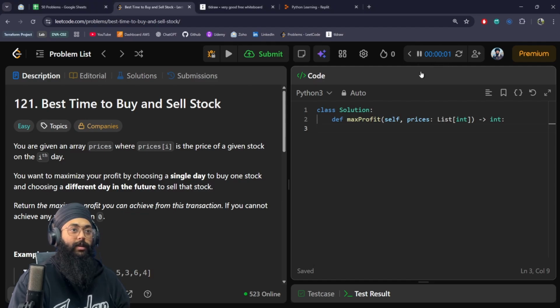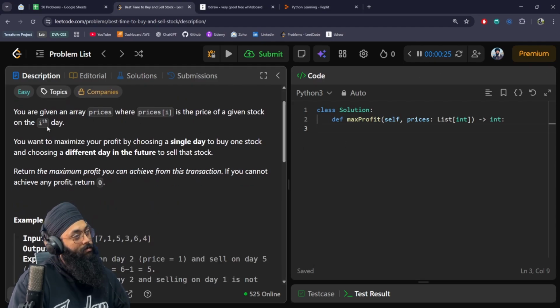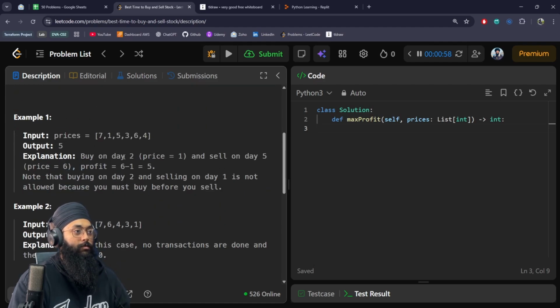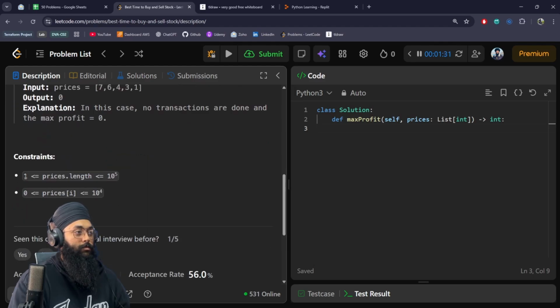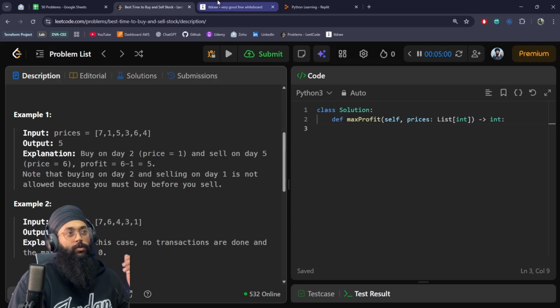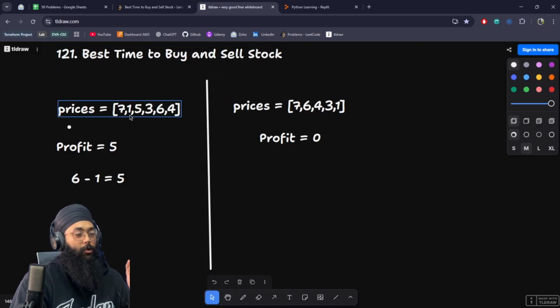Let's start the timer, give it a read. So from my understanding, the problem is this.